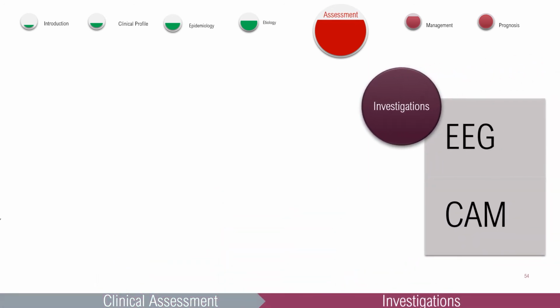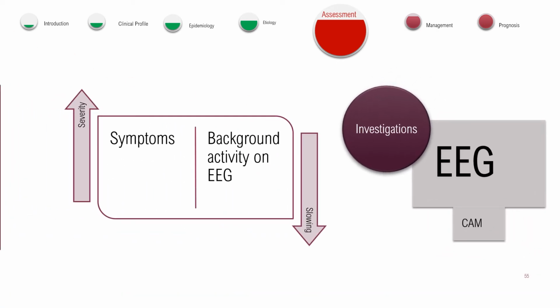That was bedside testing. Now, there are two investigations that can also help us in the diagnosis. Again, it's a clinical diagnosis, but these investigations can help us when the diagnosis is in doubt, but they are still not widely used, and I'll explain why. We already explained the inverse relationship between the severity of the clinical presentation and the background activity on the EEG. So this is one thing that can add, but it's not very sensitive or specific.